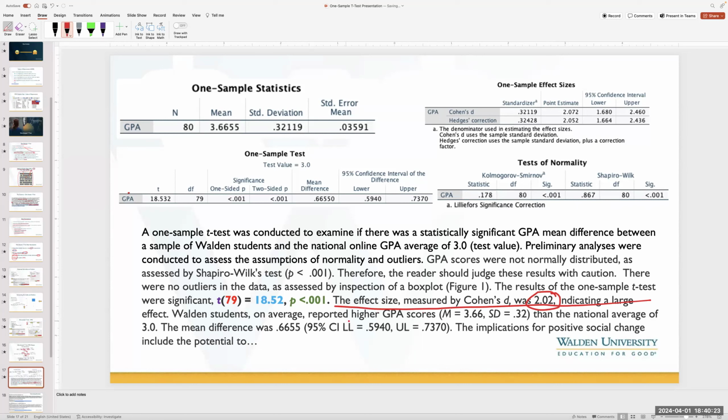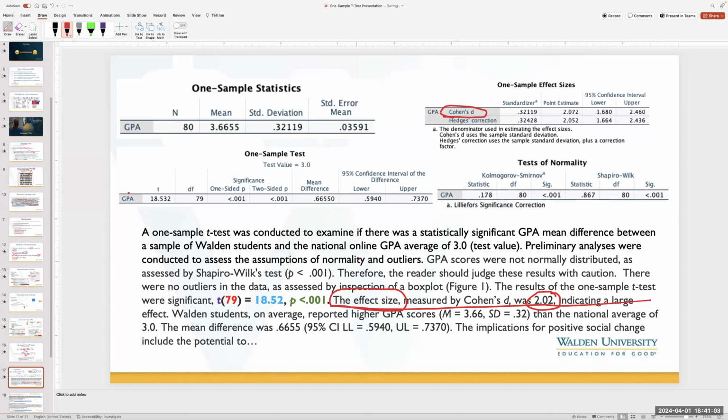Now, what does that mean? I mean, it could mean a lot of things. It's not cause and effect. Now, remember, this is not an experimental design. But again, in real research, there's a whole theory put behind what you're doing to ask this one research question. So please keep in mind that this is all very hypothetical. But the meaningfulness piece, what I want to get over to you is that you're going to talk about the effect size, and that's Cohen's d. And you should be reading up on the effect size, I believe, in this week here. Okay, does everybody understand that?